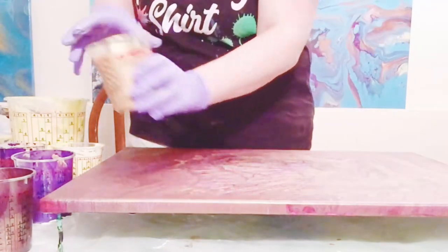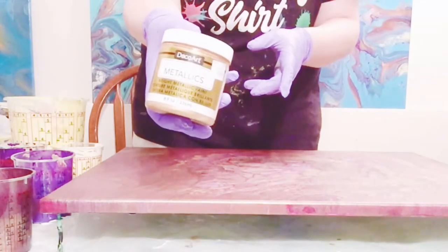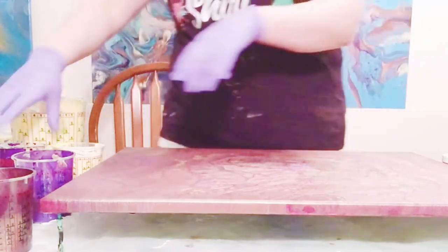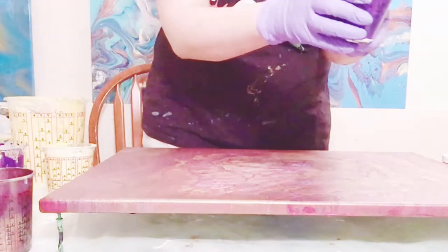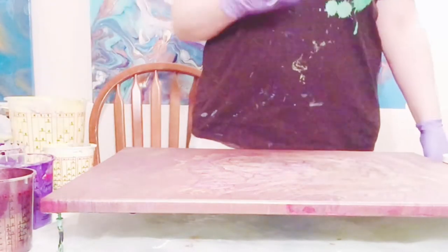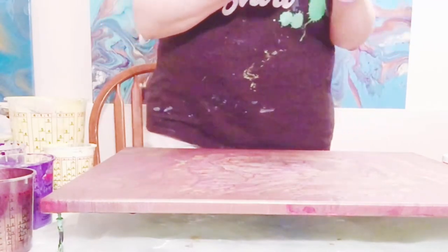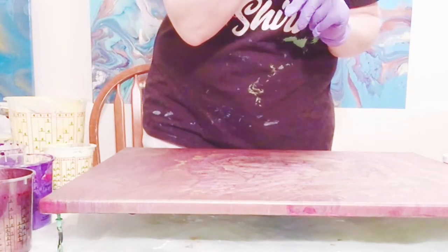24 karat gold. There's a lot better selection of these if you buy them on the website. That's what I do. And the next color we have is the Golden's Ultramarine Purple. I don't have the actual bottle because for whatever reason, I decided to throw them away after I was done mixing, before I recorded this. So don't mind the color that it sells, but this is what the bottle looks like that I had.